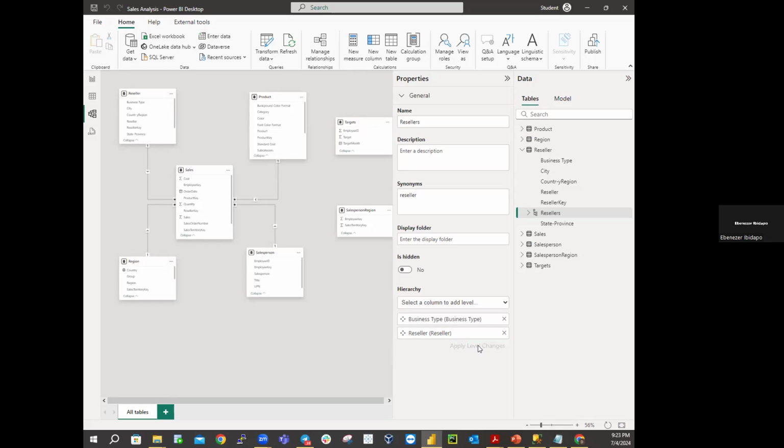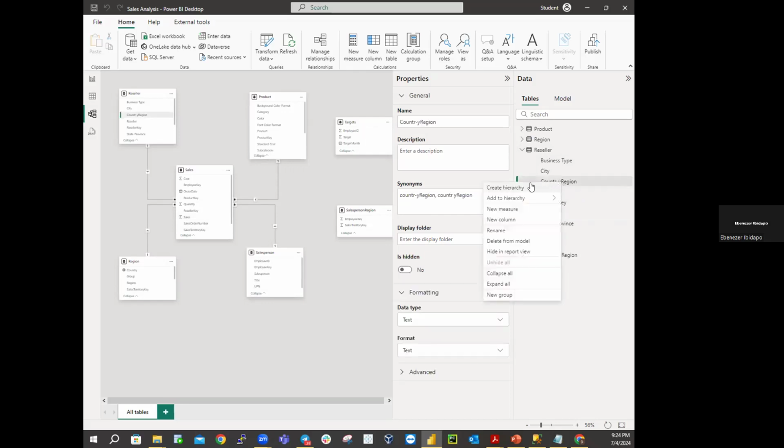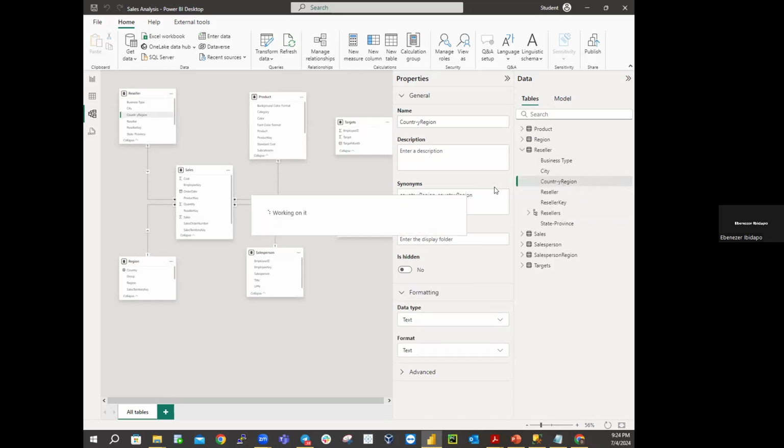Then apply level change. On the reseller, we still want to have another hierarchy there, call it geography. This one is going to analyze my sales based on country, state, city, and reseller. So I will start with country region, create hierarchy.